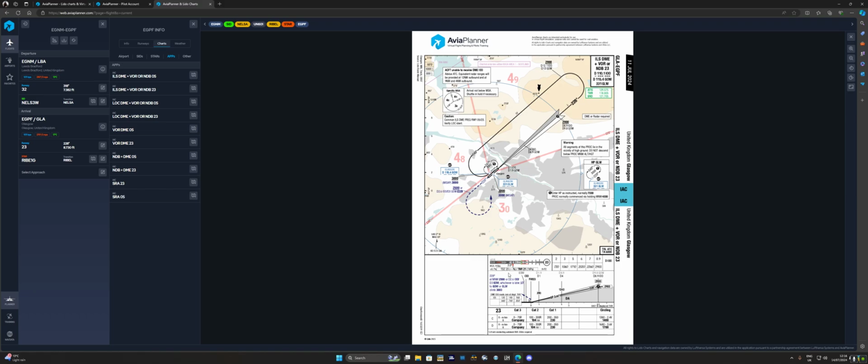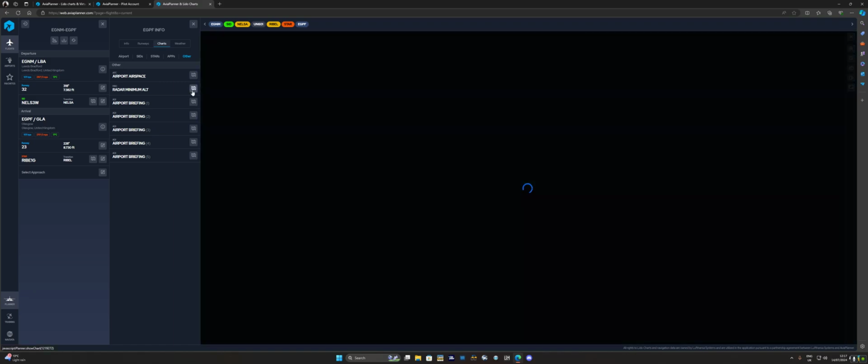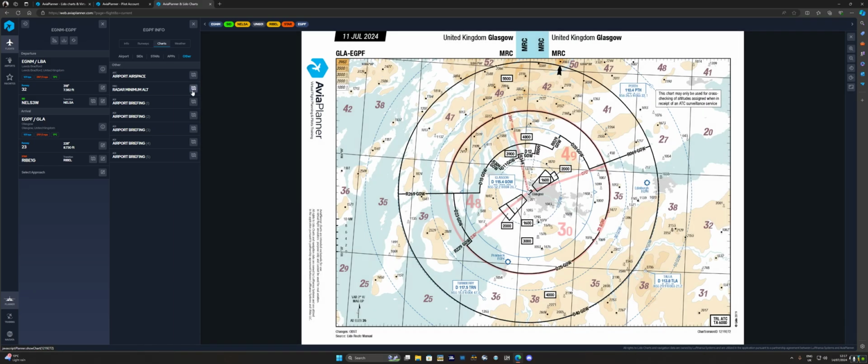And you can see there the chart is not as cluttered as a Jeppesen chart on Navigraph, but it tells you what you need to know. Obviously, your glide slope angle and your altitude to intercept, et cetera. So that's pretty cool. Other maps, you've got your radar charts, which I don't think you get on Navigraph. That's one thing I don't think you can see.